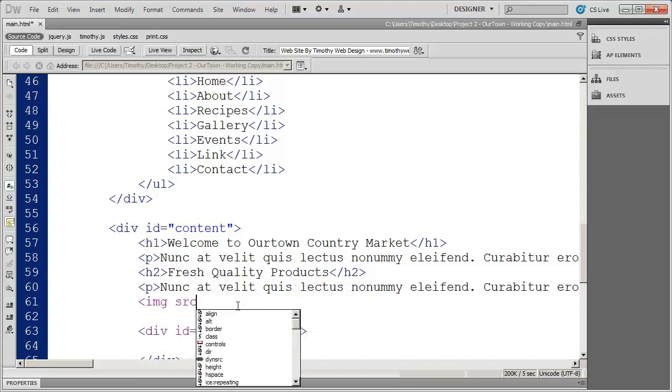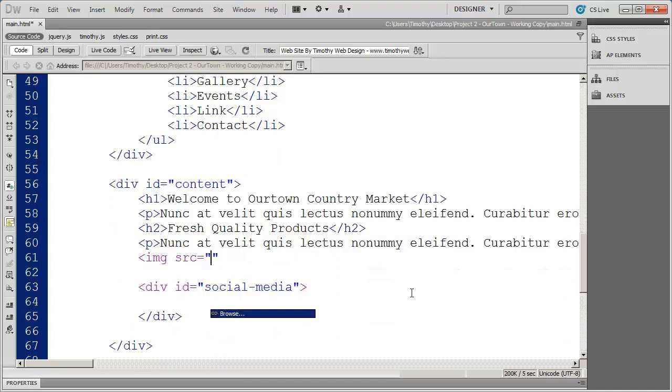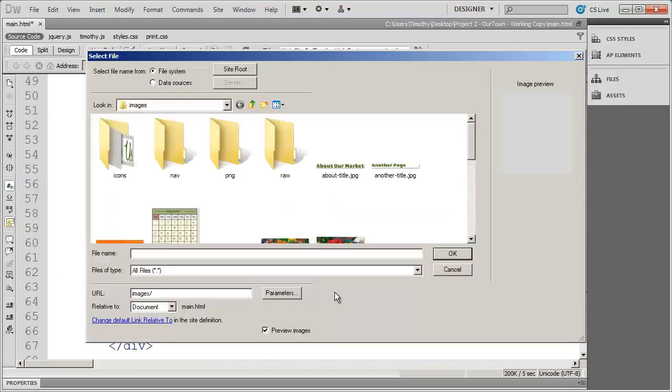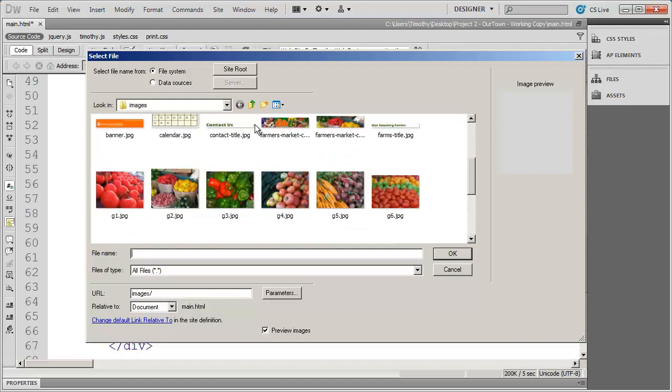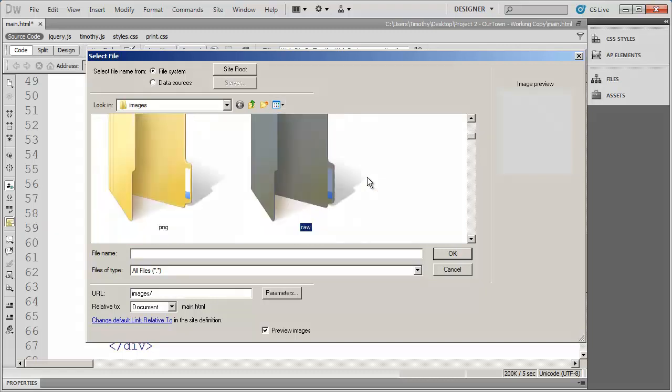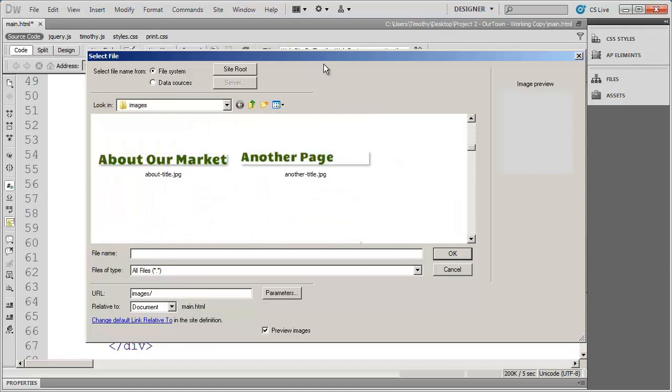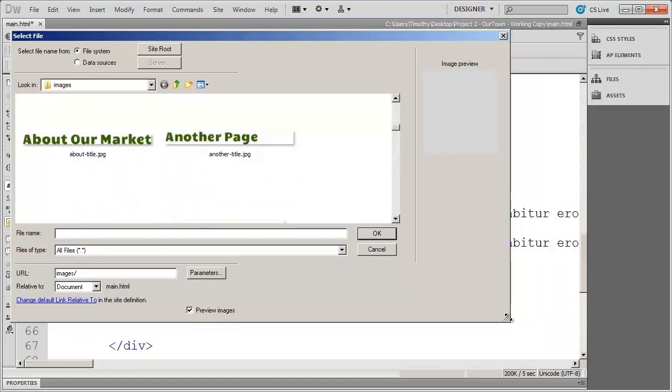So now let's grab that image. I'm going to do an image tag followed by the source attribute. I'm going to use Dreamweaver's browse option here. You can't really see very well the size of a lot of these images right now. But if you're in Windows, you can click this drop down here and select extra large icons, and that will give you a little larger view of these items.